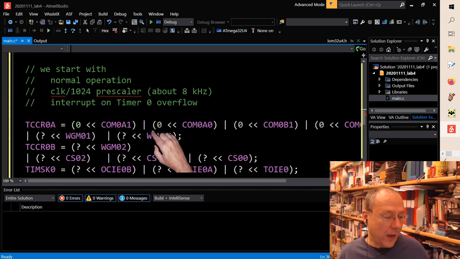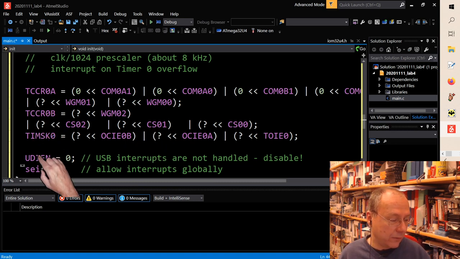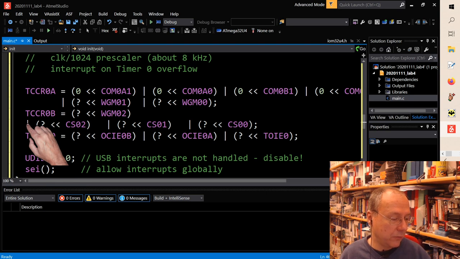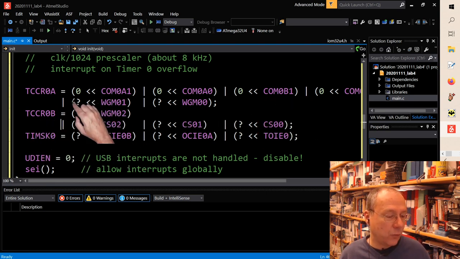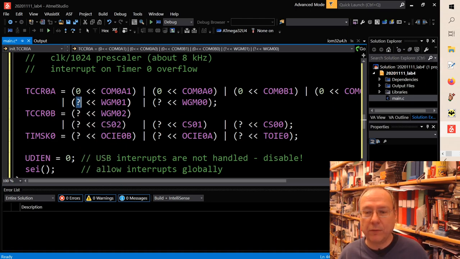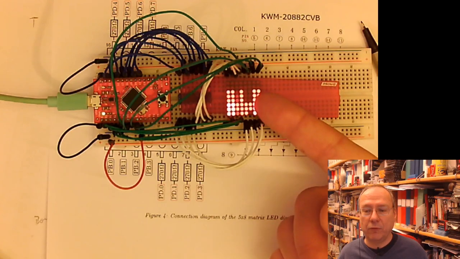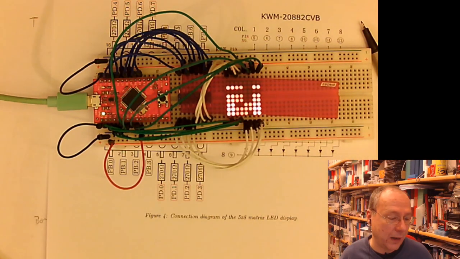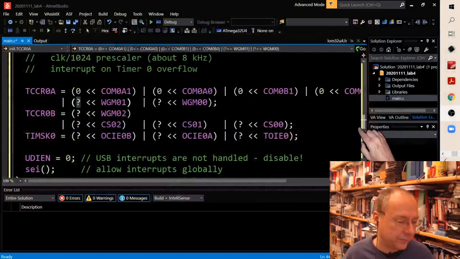And then we have our timer here. Sorry, this is a bit mangled. It happens sometimes when you copy the code into Atmel Studio that the indentation isn't copied correctly. And we just remember the settings which we used before, because as we can see here live, it seems to work with these settings. There seems to be a steady display. What we haven't done earlier is play around with the frequency. We will do this here.